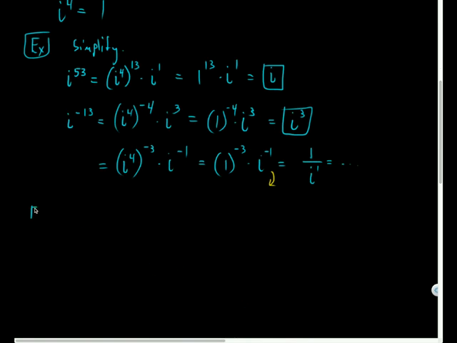Other things I can do with complex numbers is I can add them. So for instance, if I have 2 plus 3i, and I'm adding, say, 7 minus 2i. So here's two complex numbers that I'm adding, and in order to do so, all I have to do is add the corresponding parts. So 2 plus 7 is 9, and 3i plus negative 2i is just positive i. And that works out quite nicely.